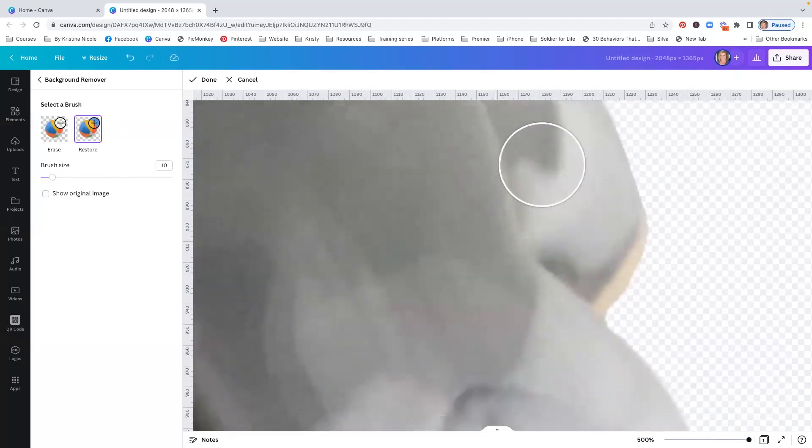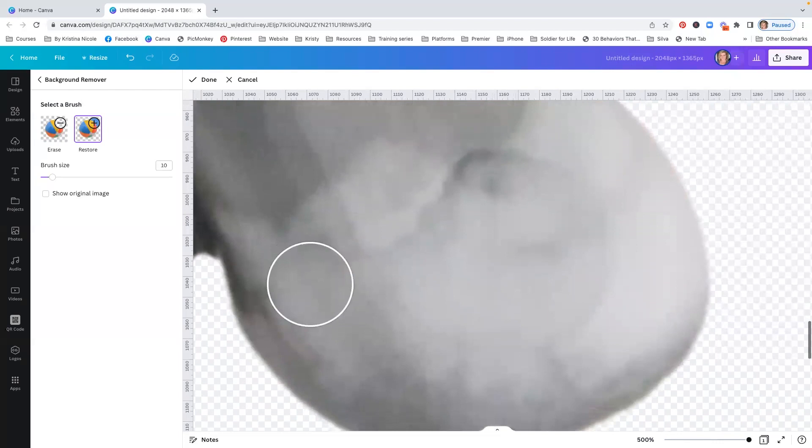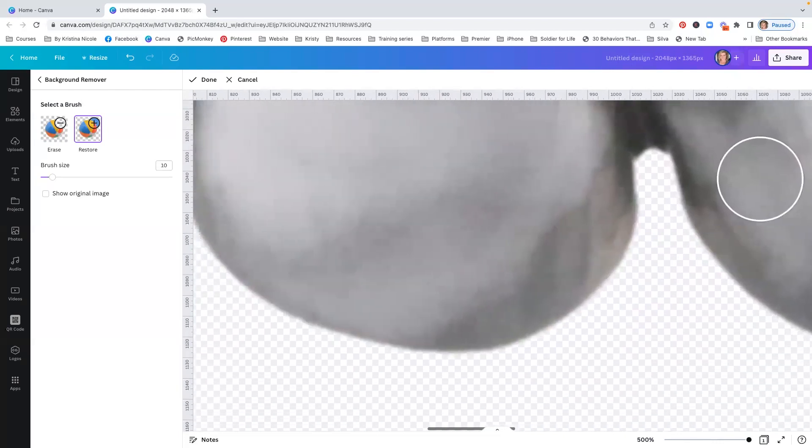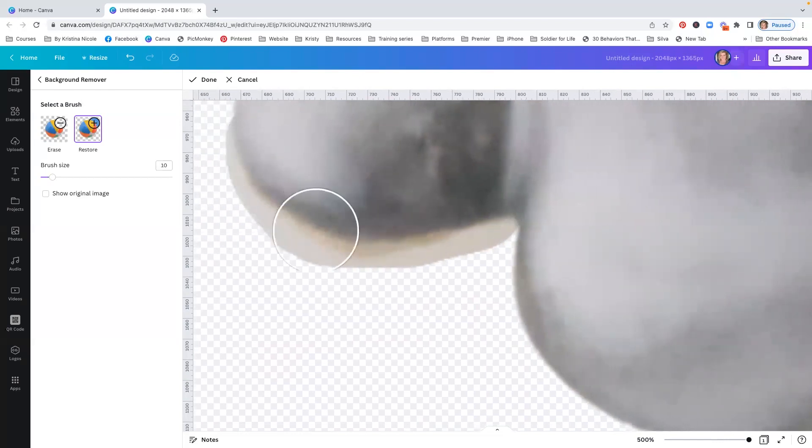Notice how this line is blurred and this one is a little more jagged and sharp — that has to do with the brush being as small as it is. So we're actually going to increase the brush and restore this back. Let's try a size of 10 and see if we can get a little more spread so it's a little less defined. It's not as blurry as the upper part, but it's a little better. I'm going to do the same thing on this side — overextend it so I can see more, then go into the eraser, keeping some of that original product detail there, going smaller on the brush to get into that corner.